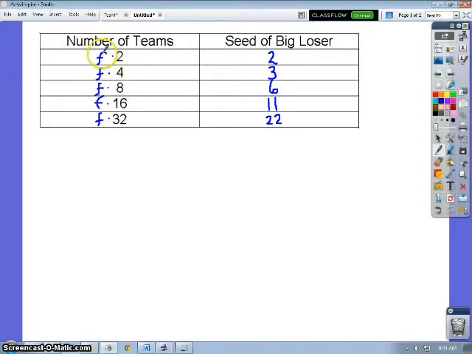So right now what I want to do is try to figure out what this fraction is going to have to be. Make sure again you understand what I'm talking about. We're going to figure out some fraction. It's going to be something less than 1 so that when we multiply it by the number of teams we get very close to the C to the big loser. But again, there's no way that this is going to work exactly, because inevitably when we multiply this fraction times the number of teams we're going to get some decimals. So that's where the ceiling function is going to come in, but we'll worry about that in just a second. Right now, let's try to see what that fraction might be.